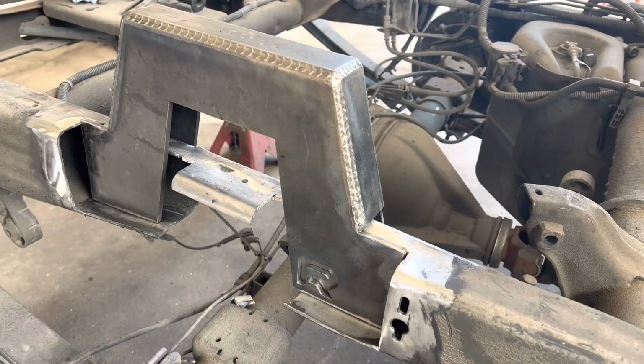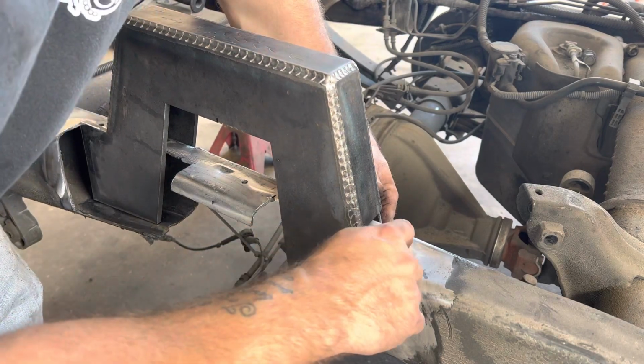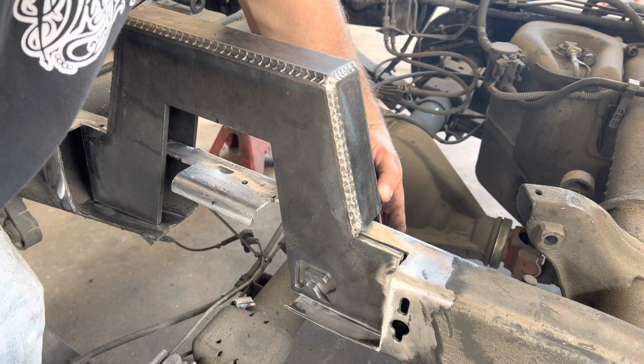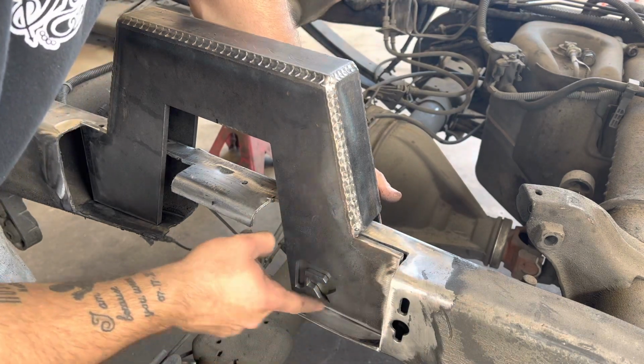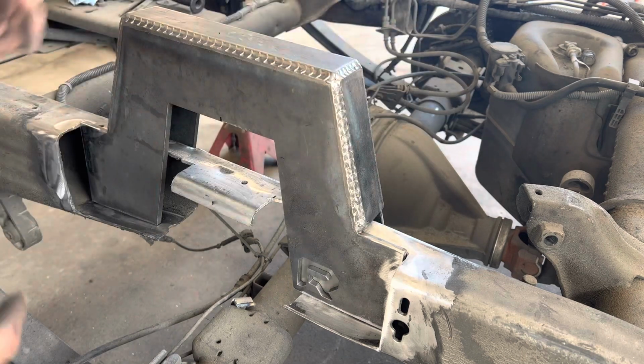All right, so I got this thing fitting finally. This right here has got to come in a little bit, so I cut a little bit too much off. I'll show you, it don't always go perfect. So I can weld that gap up, that's no problem. Then we're going to lay a weld here. There's some plates to go in here. Weld here and here on the backside.